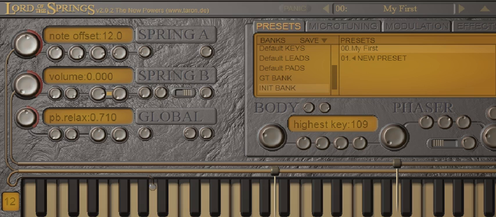And if we make that faster, it sounds like this. Or really, really fast, and then it sounds like this.